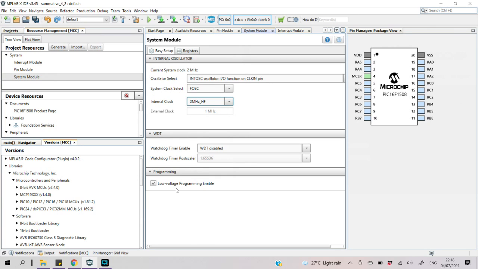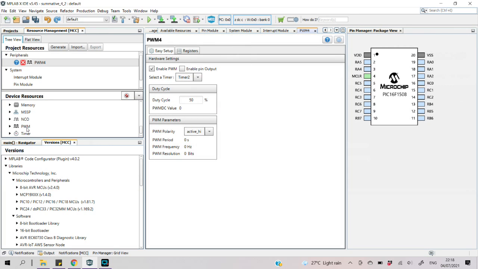So we are going to select our peripherals first. So we will choose the PWM, which is PWM4, and the timer, which is Timer 2.